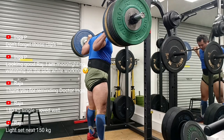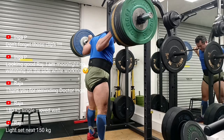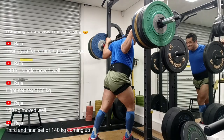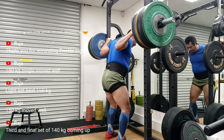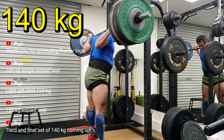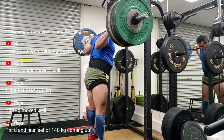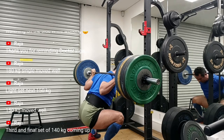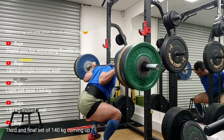The 150kg set moved fast — I was driving up really fast. I really wish one day to do 180kg for a set of five, three sets of five — that's my gold standard, not a single, not a double. But whenever I'm getting close to 200kg, I reckon I will aim for at least three reps or two — definitely not one. To me, a single is only when it was impossible to do a second or third rep.